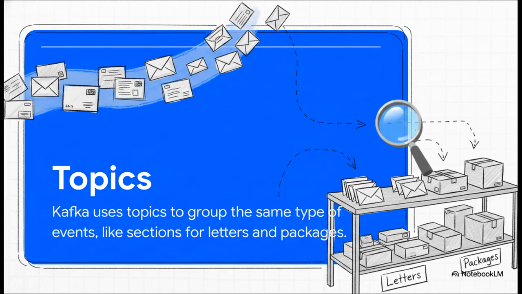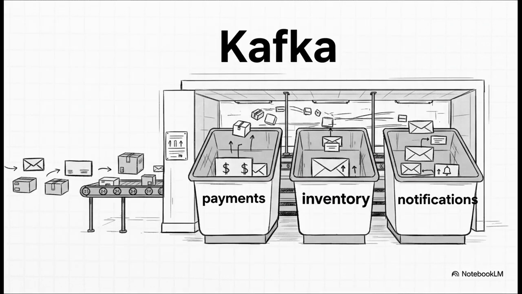It uses something called topics. This is exactly like the sorting room at a real post office. You don't just have one big bin for mail, right? You have separate sections for letters, for big packages, for returns. Topics do the exact same thing for your data. So for our StreamStore, you, as the engineer, would get to decide what these topics are. It's super logical. You'd probably create an orders topic for all new order events, a payments topic for anything related to payment status, an inventory topic. You get the idea. It creates this beautifully clean and organized flow for every piece of data in your system.